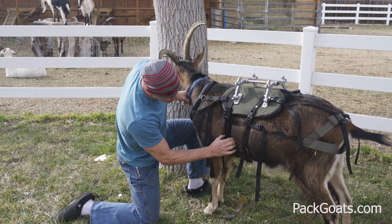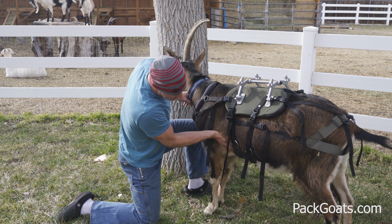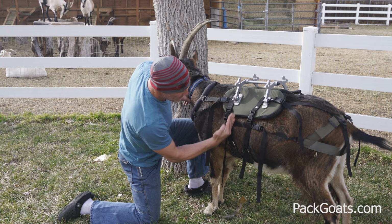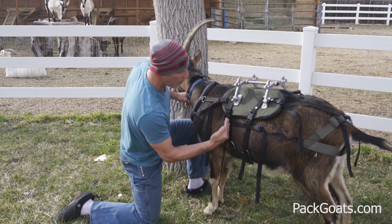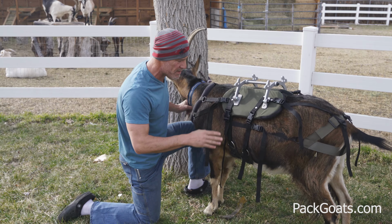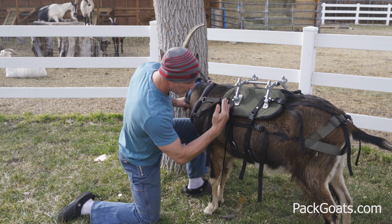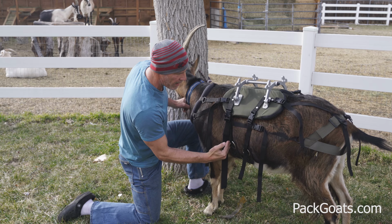The proper natural cinch position is a hand behind that shoulder. The problem is, to do that when the cinch is clear back here, you always had to angle it up and it always snuggled forward and it never fit right, ever. It was such a pain. This is the only saddle out there where the cinch position is properly placed to fit this goat right.